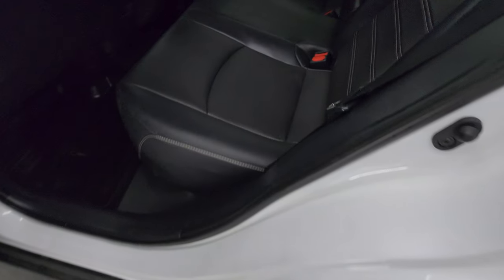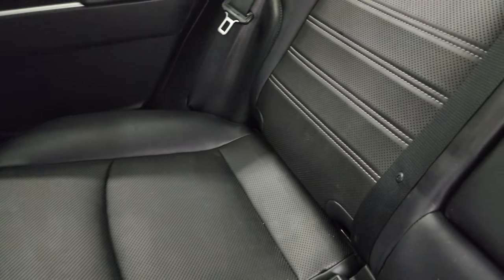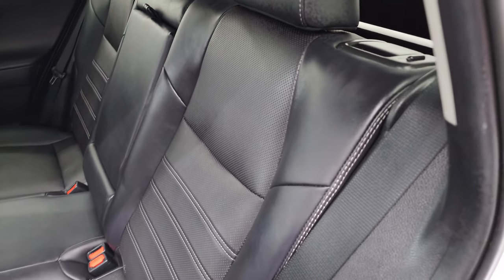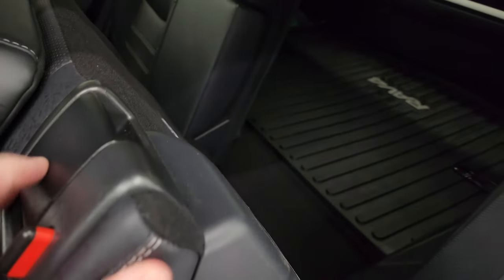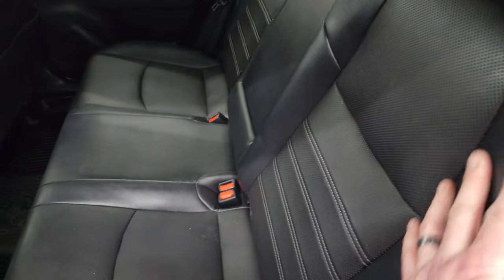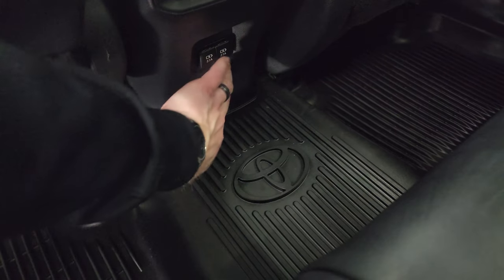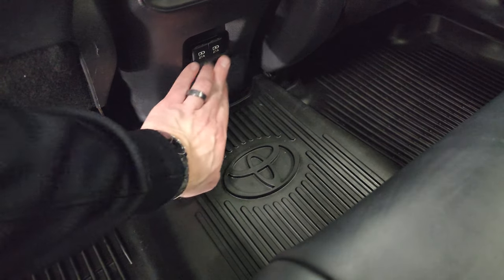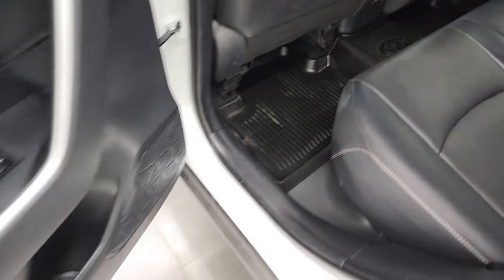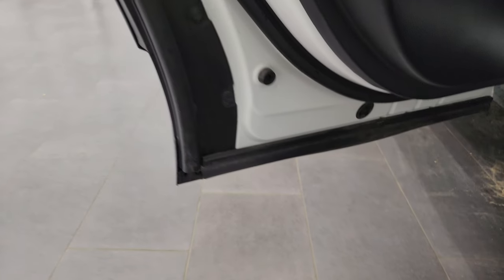Take a quick look at the back seats — they are just as clean as the front seats, no rips or tears back here. It does have the latch child safety system for any child car seats you may have. These seats do fall down for extra storage and they go down really nice and flat, which is great if you have to haul extra stuff. You get the all-weather floor mat back here as well, and two USB charging ports, and child safety locks on the back doors.